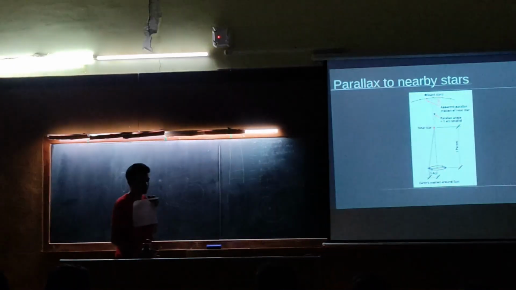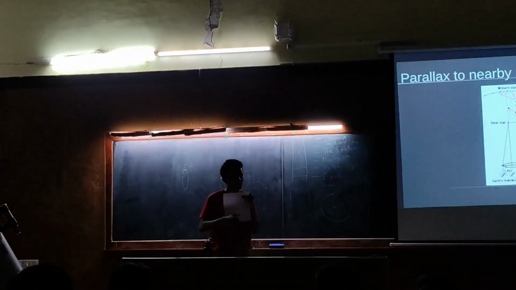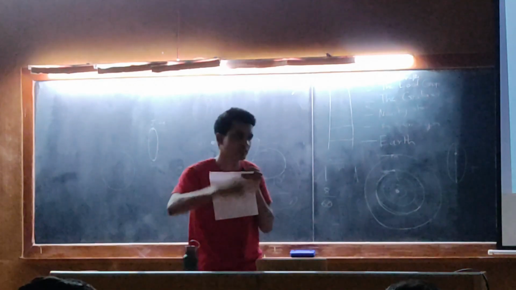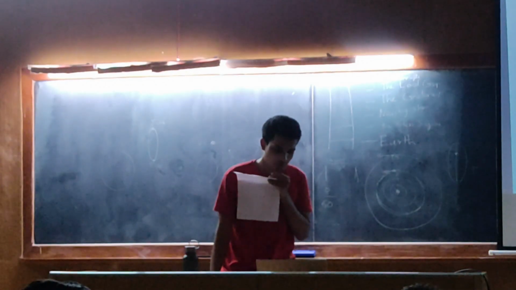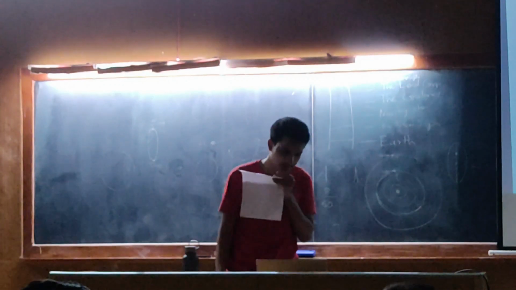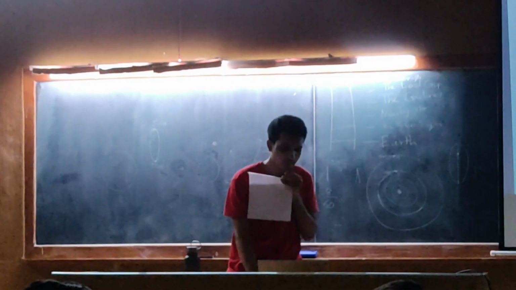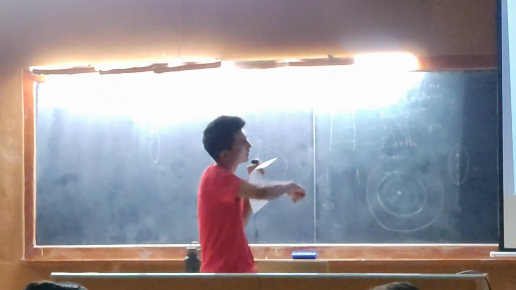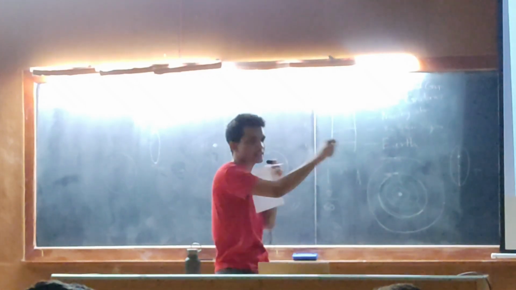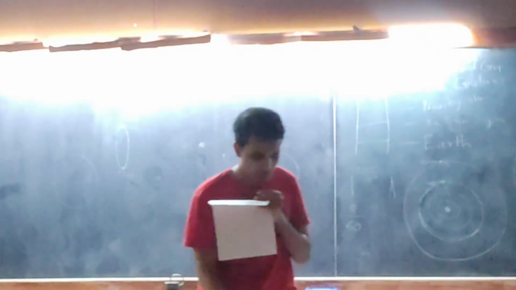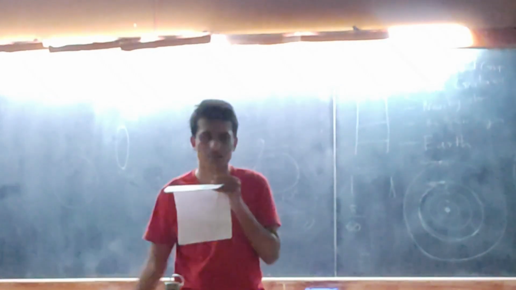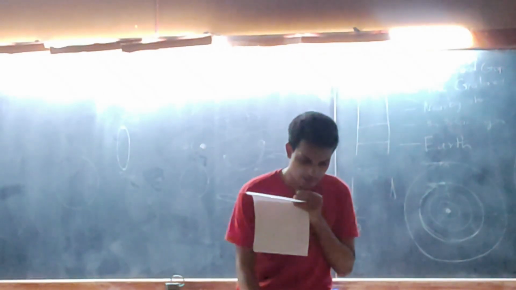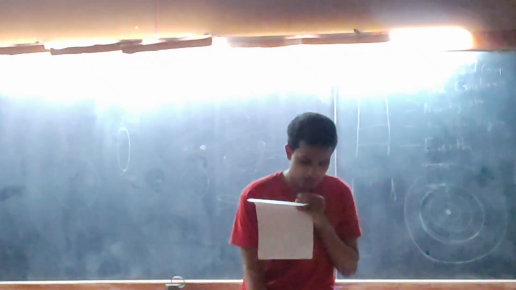Even for the nearest stars, which we now know, it's of the order of a few arc seconds, but in general it's very small. So measuring this is very hard. Many people tried, but many people failed. This is how it should look. If the star is nearby, you should see some change in that. People tried to measure this with Galileo and many modern telescopes, but they were unsuccessful until 1832, when they observed something like this.